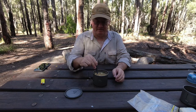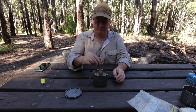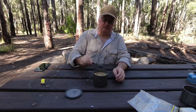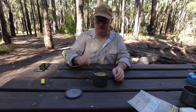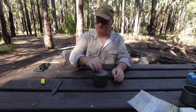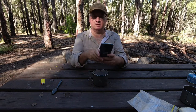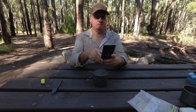It says normally 10 to 15 minutes to rehydrate. Now that the lumpy bits are out, or as many as I could, I'll probably find more later. Get the lid back on to help keep it warm. The time now is 2:22 in the afternoon, so we'll come back and have a look at 2:27.